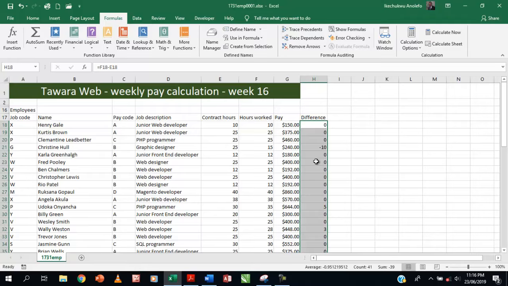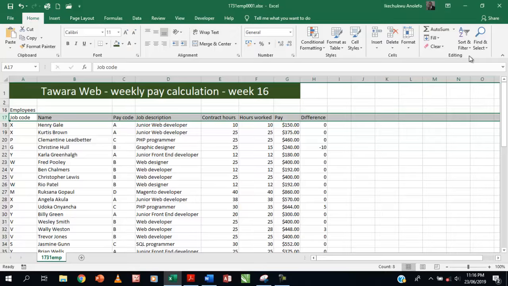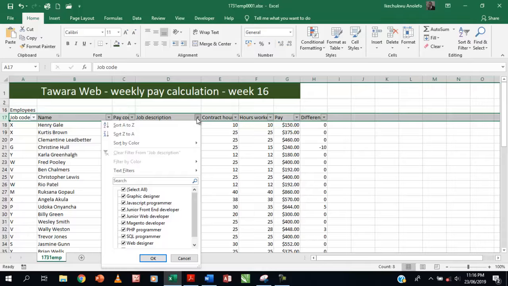I'm going to have to use a filter right now and find where difference is equal to 0, and then find where job description only contains the word developer. So I'm going to click here, select this, go back to Home, and then Filter, and make sure to go to Text Filter.